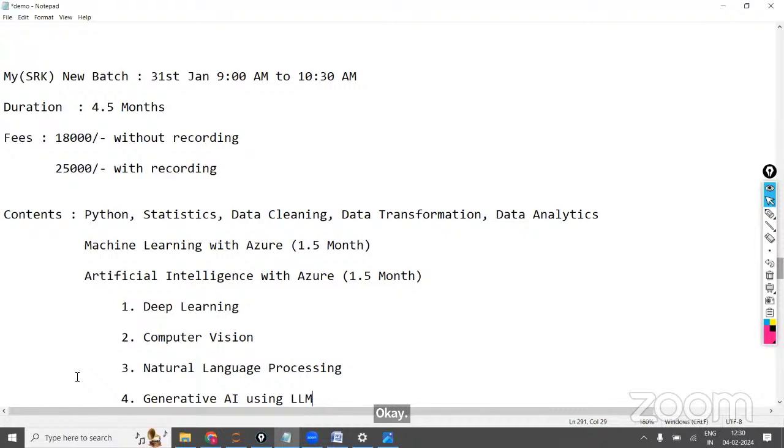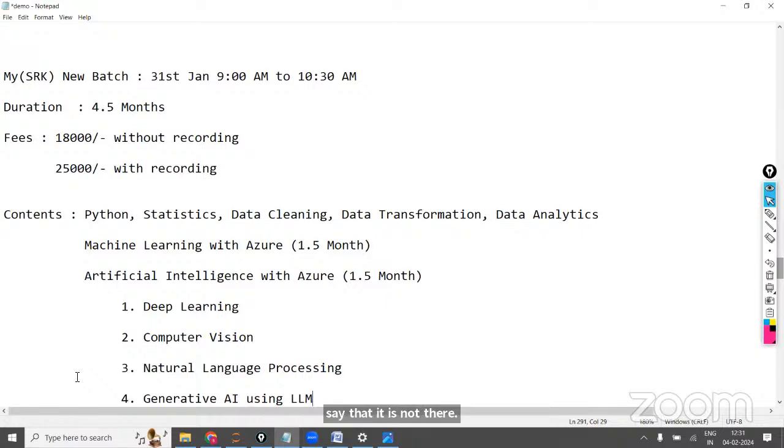Are the points clear, guys? Whichever is related to data science, everything, not as an introduction of one or two classes. Whatever we discuss, if we discuss something, 100% we'll discuss in depth only. Otherwise, I will simply say that it is not there.